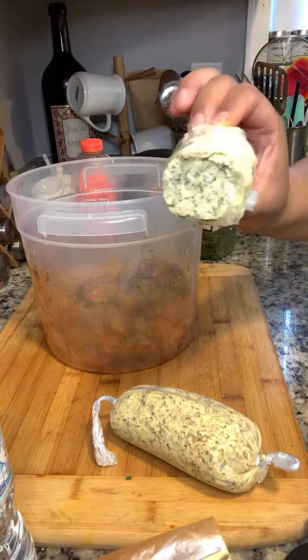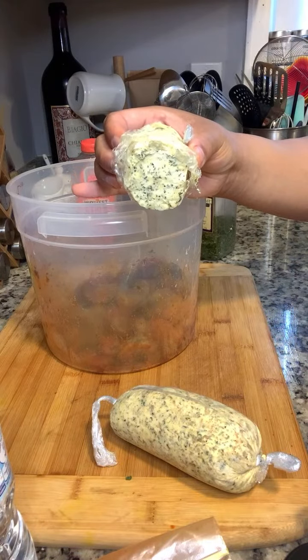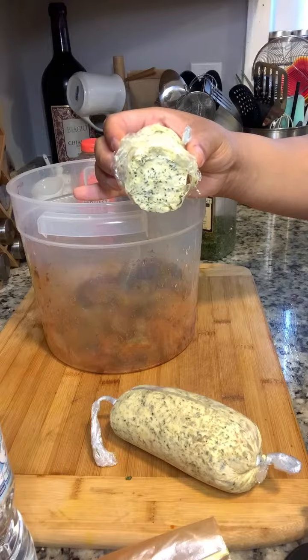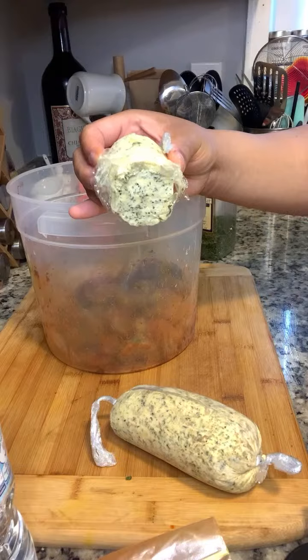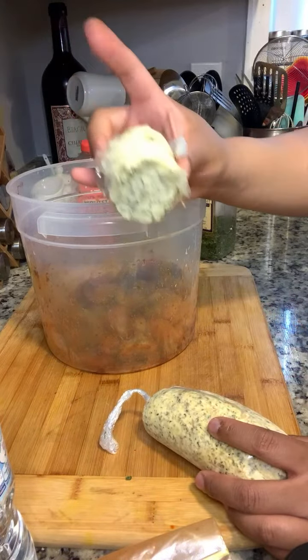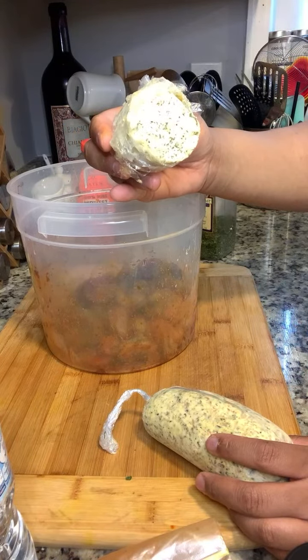So, it's all fresh herbs in here. I have thyme, it's on my page too. I have rosemary, sage, parsley. I forgot what else is in this one, but this is the same one. I forgot, I put something else in here. Oh, roasted garlic is in here too. This is the one I did when I added the roasted garlic.